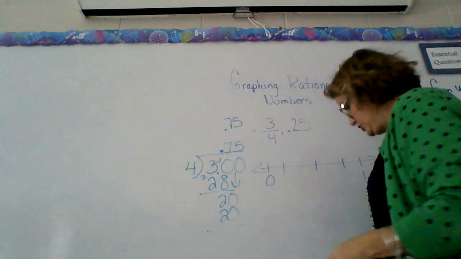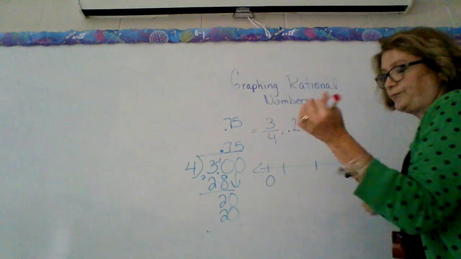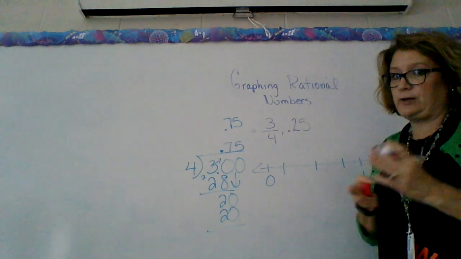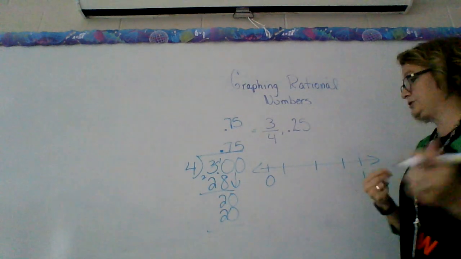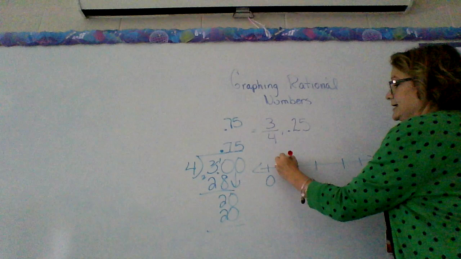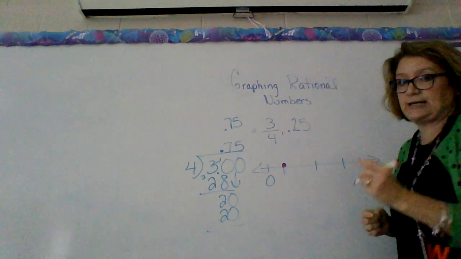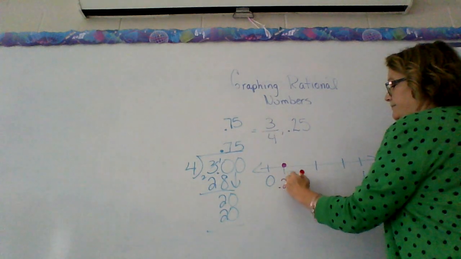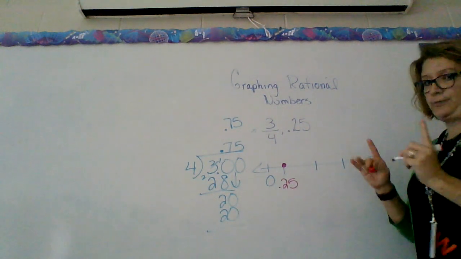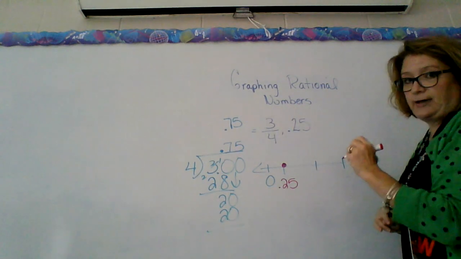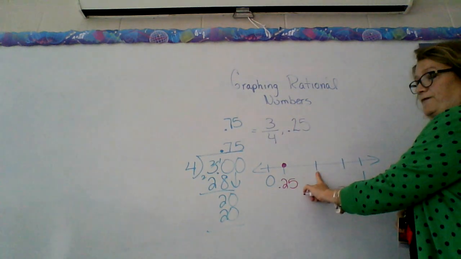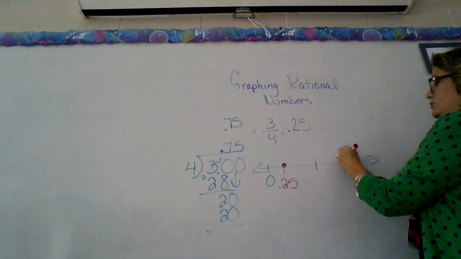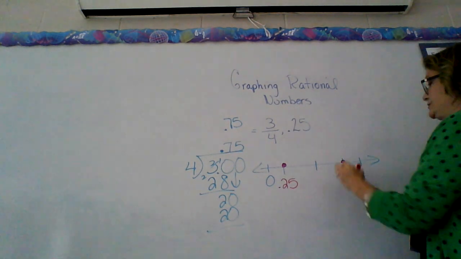And now what I'm going to do is plot the number that should be closest to 0, and at this point it would be 25/100. So I'm going to plot that here. 25/100 is the same as 1/4, by the way. So I'm going to put 0.25 here. And next I'm going to plot 75/100, which is, this is 0.5, this is 0.75, which is the same as 3/4.